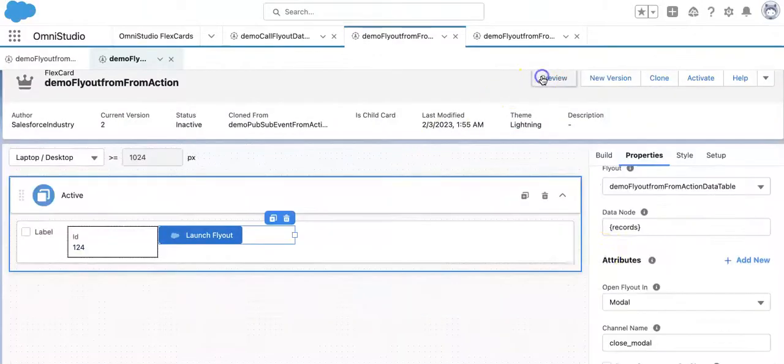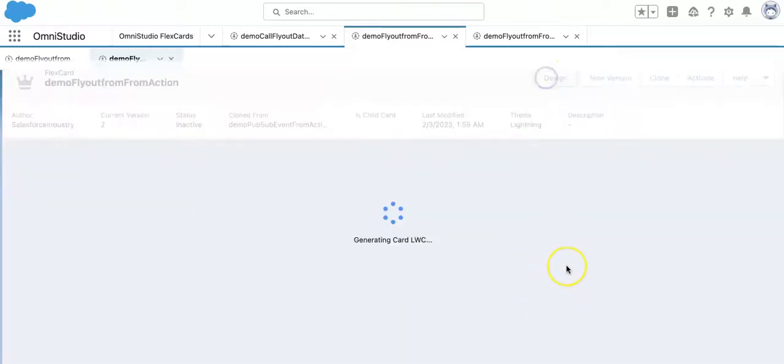We'll go to the design part again. If I want to always send the third, or let's say the second, it will send the second one. We'll go on preview.